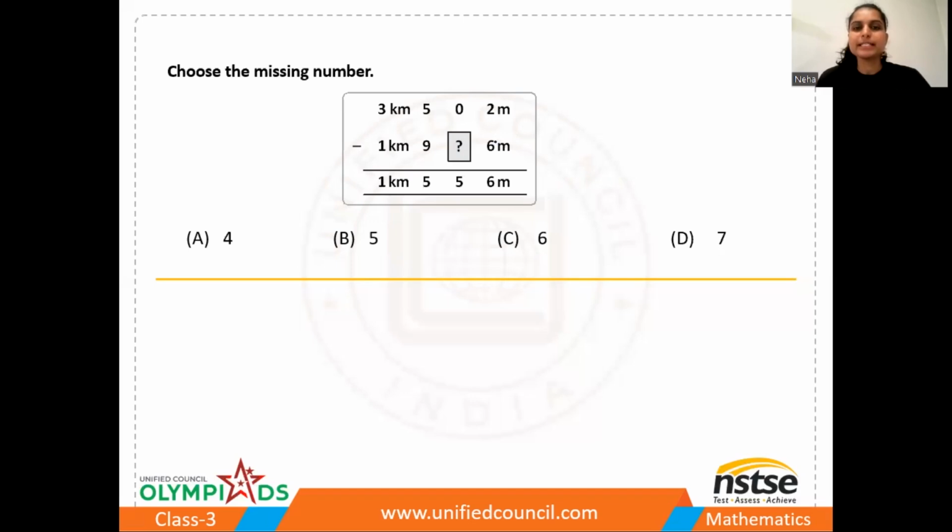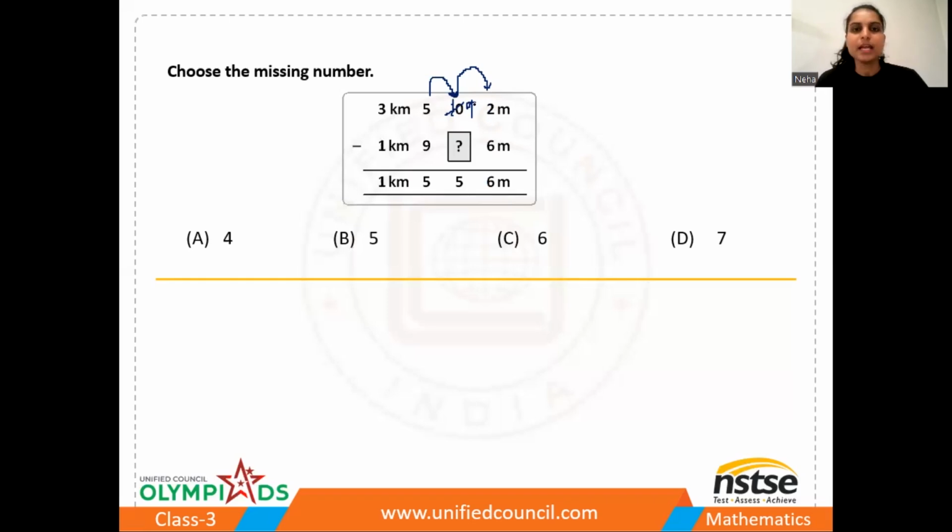This is 2 minus 6. We can't perform 2 minus 6 basically, because 2 is less than 6. So we will take a carry. But this is 0, and this number can't give a carry, so first it needs a carry. If 5 gives a carry to 0, it becomes 10. And when 10 gives a carry to 2, it becomes 9, and now it is 12. So 12 minus 6 is 6.